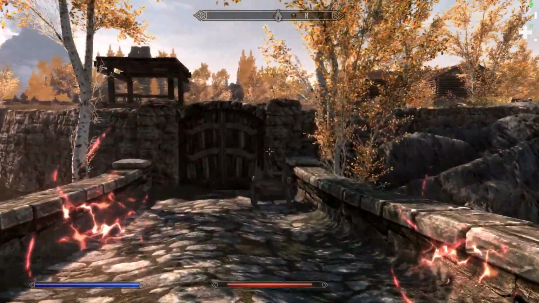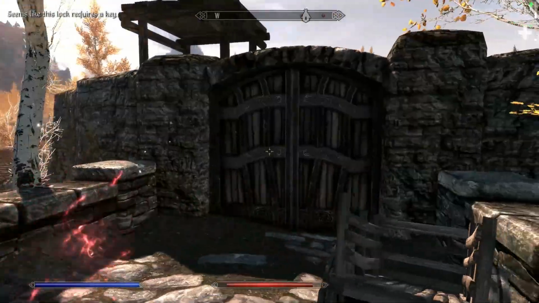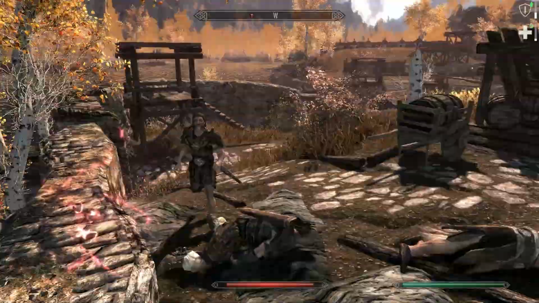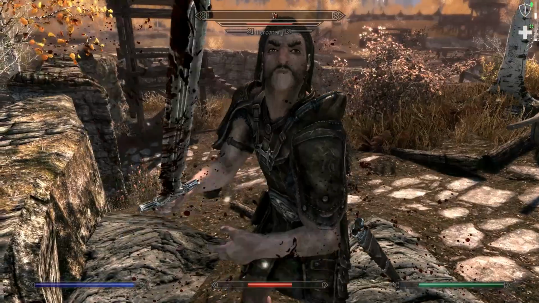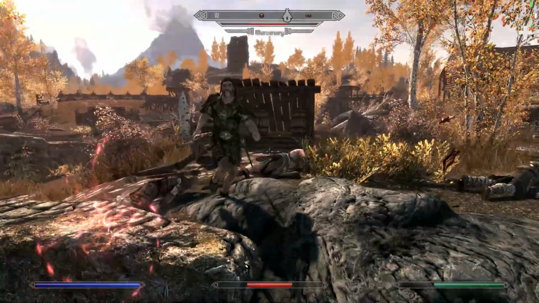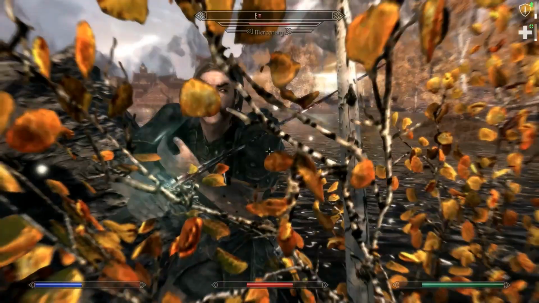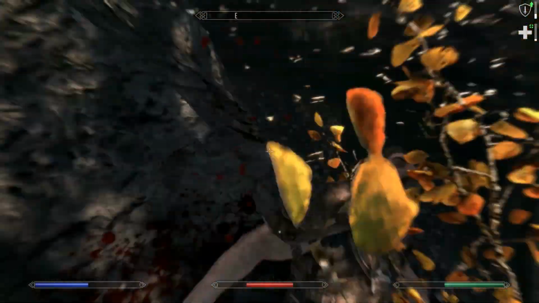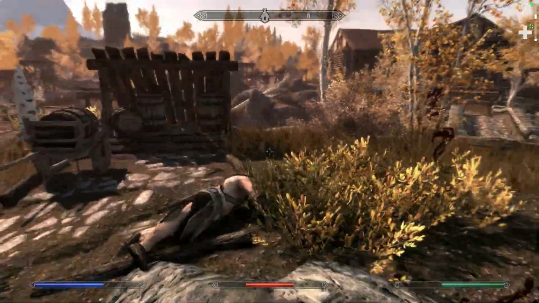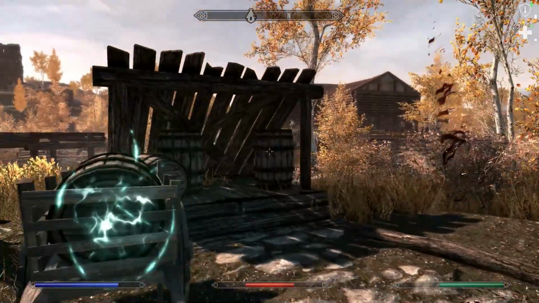Alright, now I think I've thinned these out enough I can actually get inside. I've never actually tried to come in this route before. I don't think I've ever in my Skyrim experience done it this way. Yeah, not doing anything like a fair fight against these guys. Now I just want to find a key so I can get in easily. I'm not seeing one.